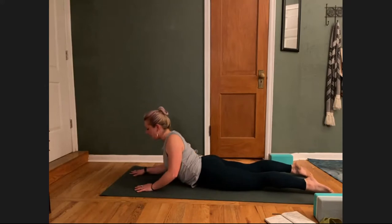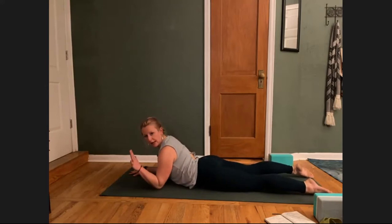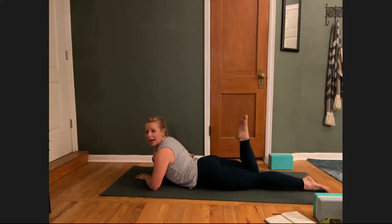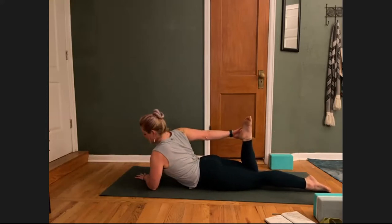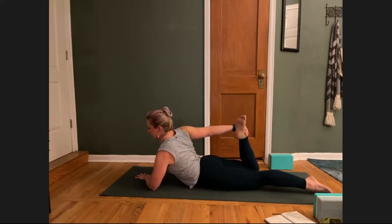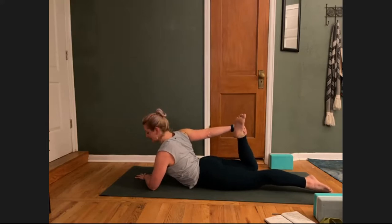Prop yourself up on your forearms. And then take your left forearm and bring it across midline. So it's like about a 45. Both legs are extended back behind you. Begin to bend your right knee. Reach back with your right hand. Capture that ankle. And then begin to kick your right foot into your right hand.